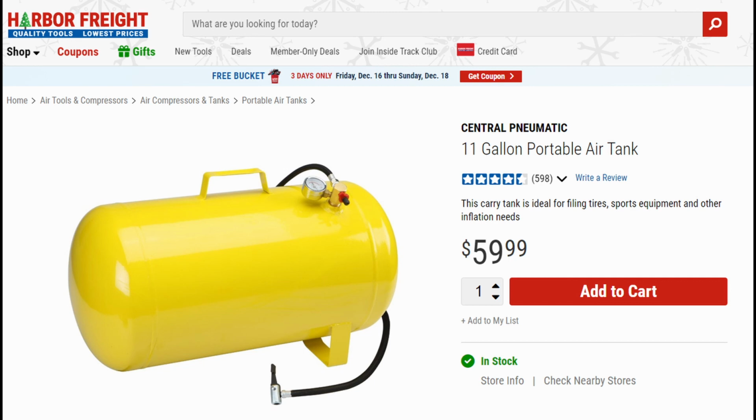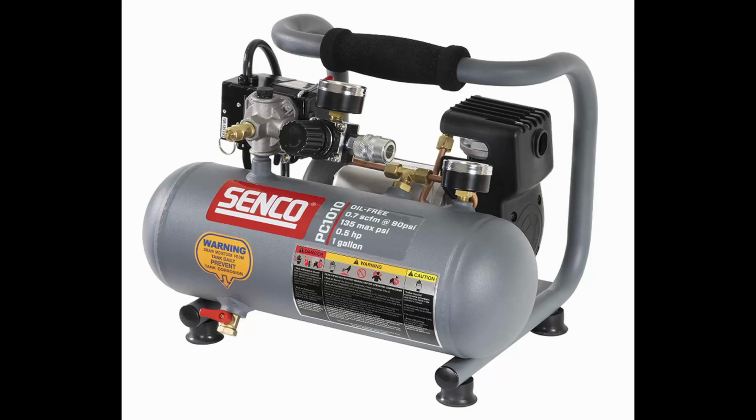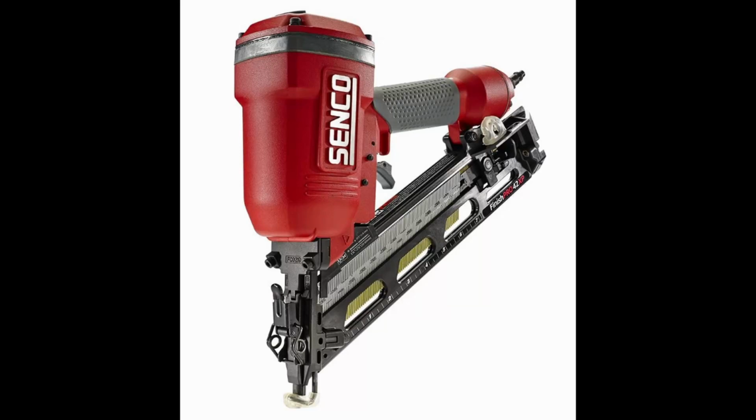I'm a contractor. I mainly do finish work, using finish nailers, things like that. For everything as far as that kind of stuff goes, I just use a little tiny compressor, a Senco 1 gallon finish compressor, and that's great because I can take it inside. It's fairly quiet. It'll run everything up to my 15 gauge finish nailer.